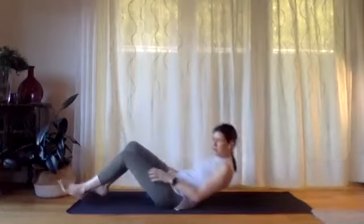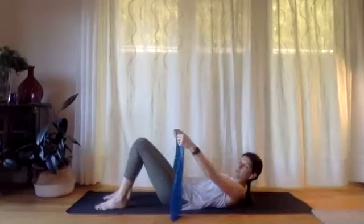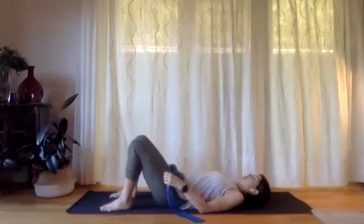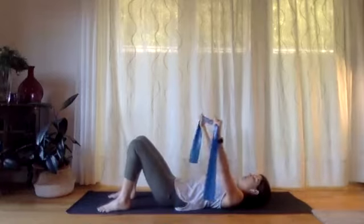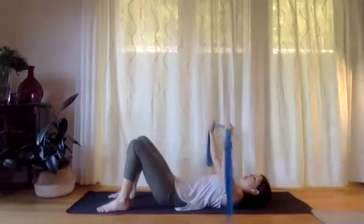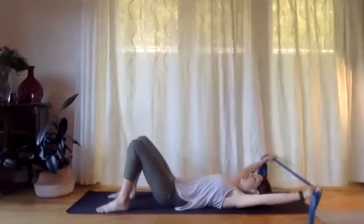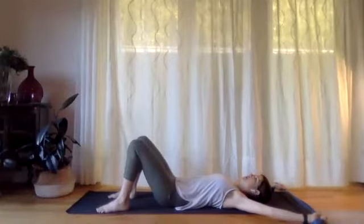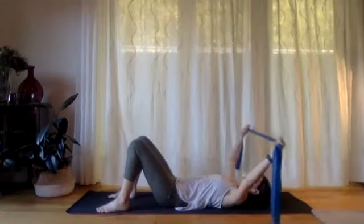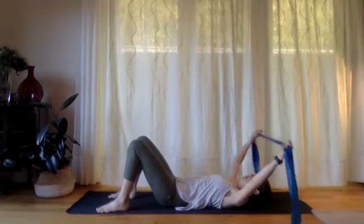Have your band in your hands about shoulder width apart, or maybe even just slightly wider than your shoulders, and just rest your feet flat on the floor. Open the band a little bit wider than shoulder width so you'll feel a little bit of tension outwards on the band, then raise the hands back and overhead and then up to the ceiling again. Breathe out as your hands go overhead and breathe in as your hands come back to the ceiling.